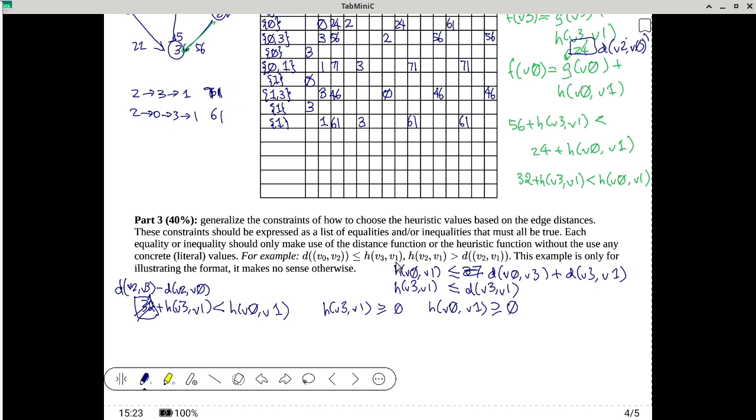All right. The other heuristics still have to be greater than or equal to zero and less than the length of the actual shortest path. But the most crucial one is the inequality here. This is the most crucial inequality because this is how we set up the whole problem so that it prefers the wrong path to begin with, and then later we find out, oh, that's not the right path, we have to fix that. So is that okay?